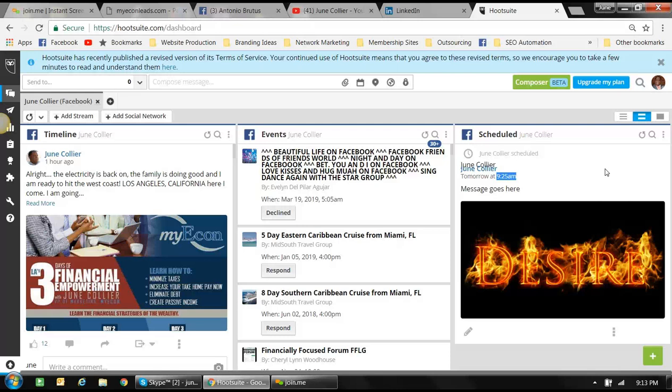So you don't have to be on Facebook. You can just set up all your Facebook posts in advance and have them link back to your capture pages or whatever the case may be. And now you've got it automatically posting on an ongoing basis to your Facebook page. Now, Hootsuite will do other places. They'll do places like LinkedIn, and I believe they do Twitter and other places. So if you like Twitter, if you like LinkedIn, you can use it to automatically post there as well.